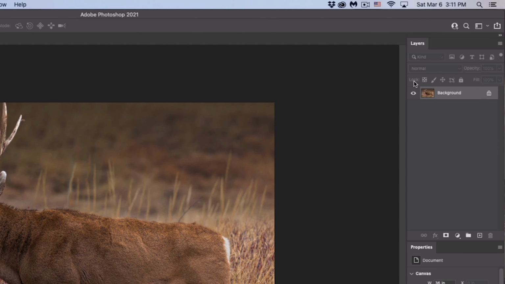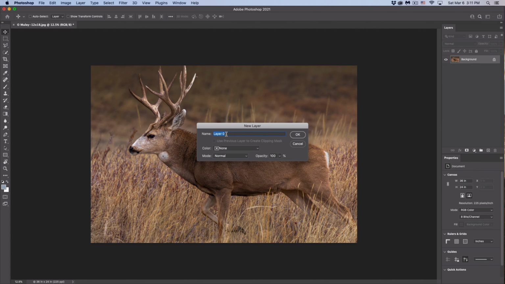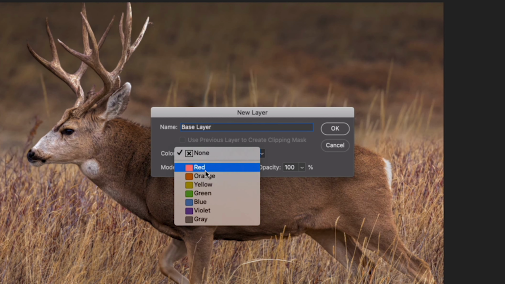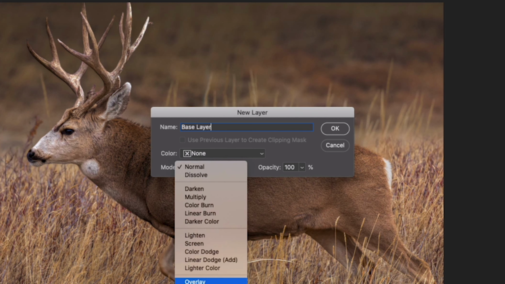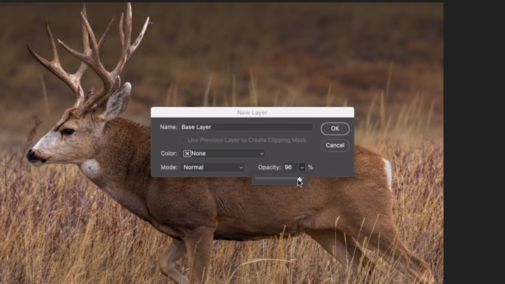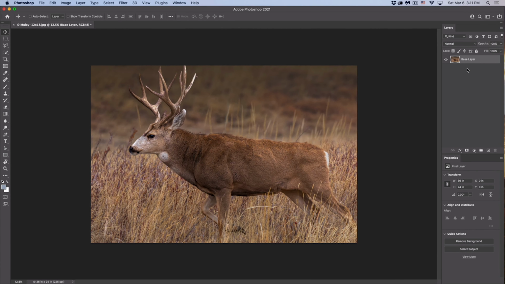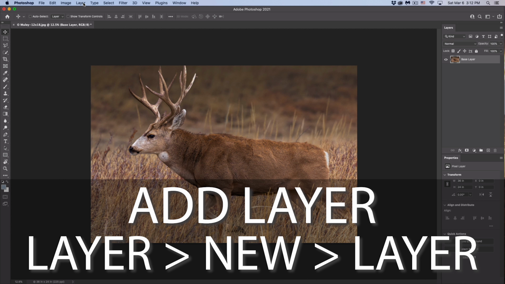So, to unlock the layer, you can do one of two things. You can click on the lock icon. When you do that, you can see that the lock goes away and the name of the layer automatically changes to Layer 0, and the options above have now become available to use, and you're no longer limited to the few basic editing options. Or, the other way to unlock it is to double click the layer, which will then give you the option to name it. You can give it a color tag if you want, you can change the blending mode, or the opacity with this option.